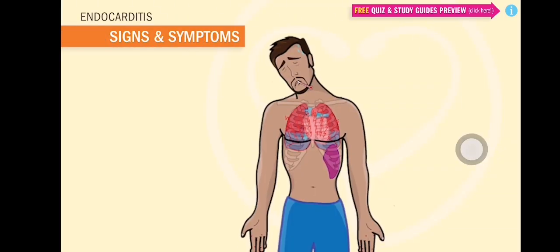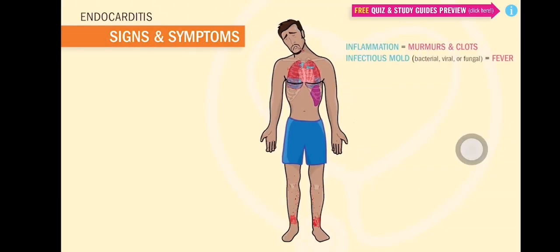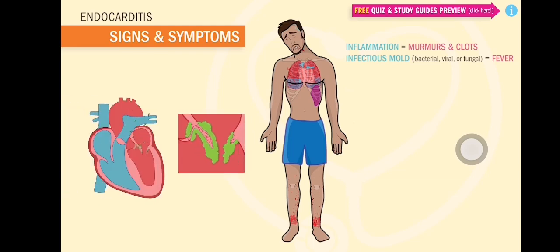All right, so what's really going on? Well, infectious vegetation starts growing on the heart valves, right? And this makes it hard for the heart to keep a tight seal and pump correctly. This leads to low cardiac output, causing low oxygen to the body, and in severe cases, it can lead to heart failure.